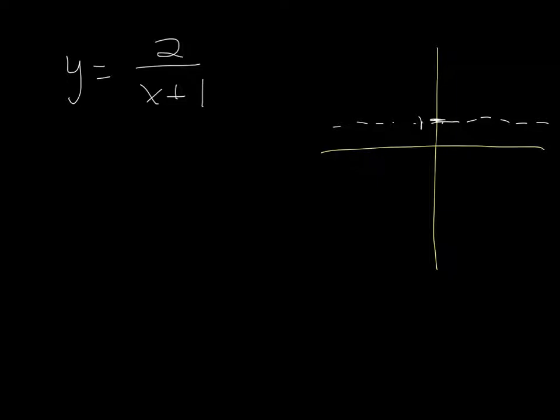So if, say, this is 1, if I go over 1 on the x-axis, I would go up 1 to the line. If I go over 2, I would go up 1 to the line, and so on. So the equation of this line is y equals 1, and that's the equation of a horizontal asymptote, if it's one of these boundary lines that we're talking about.